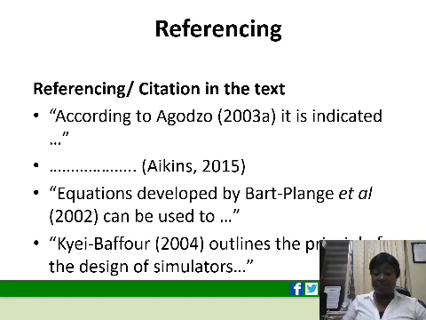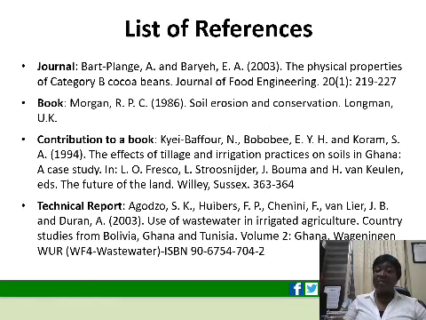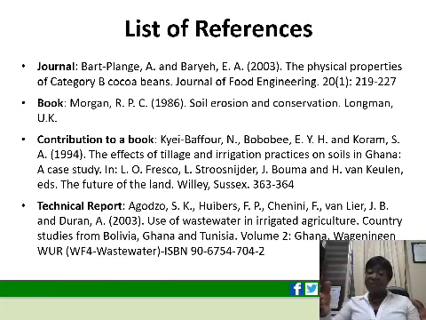And at the end, when you are listing your references, because there are different types of publications from which you can get your information, we have different ways of listing them. So if you have a journal publication, you need the author's surname, then the author's initials, then the year of publication. You need a title of the article, the journal, the volume, the issue, and then the page numbers, as is given to you in the example here.